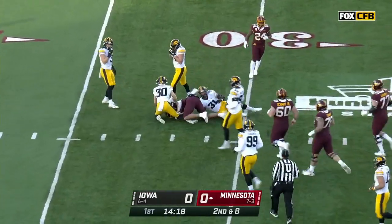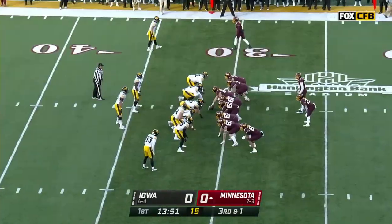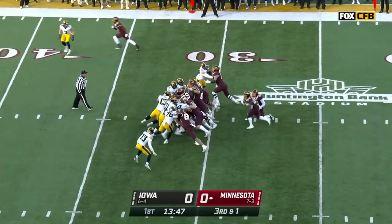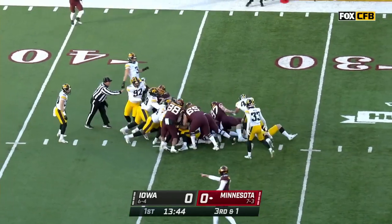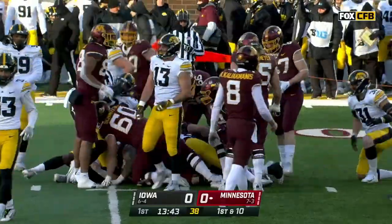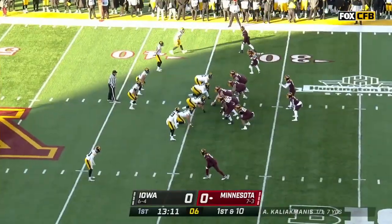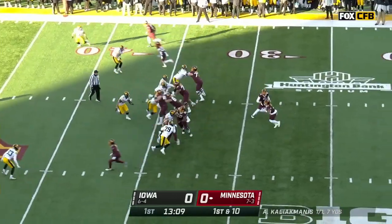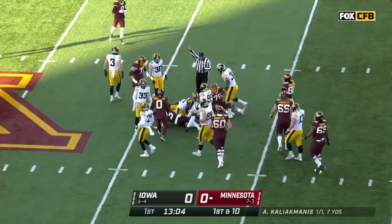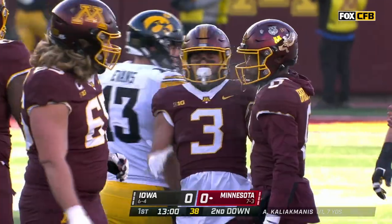Kaliak Manis — that pass is caught by Spanford, and right on cue he has the catch. Here's the benchmark: second in the nation in third down defense, the Hawkeyes. How do they hold up? Third down and one. Ibrahim has the first down on what looks like a rugby play — we'll have a few of those today. Kaliak Manis with the quick pitch to Potts, a very resourceful run as he gets out ahead for four yards after contact by Seth Benson.